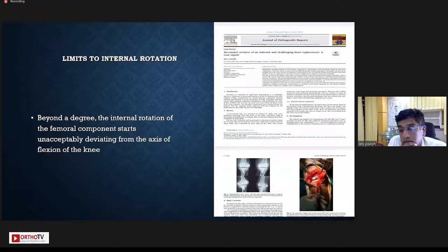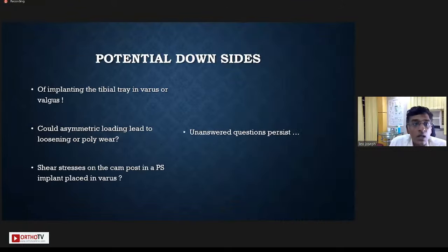Again, how much internal rotation do we accept? There is a limit. This is a revision that we published for a severely internally rotated total knee replacement, which could not be tolerated by this patient, obviously. So there is a limit to the amount of internal rotation that we can accept for a given patient. If you're going to keep your knee in 10 degrees of varus, you will have to internally rotate your femoral component at least by 10 degrees. Is that acceptable? We don't know.